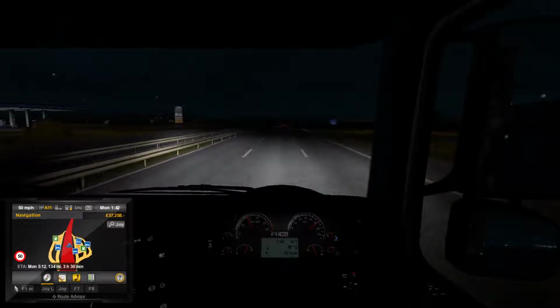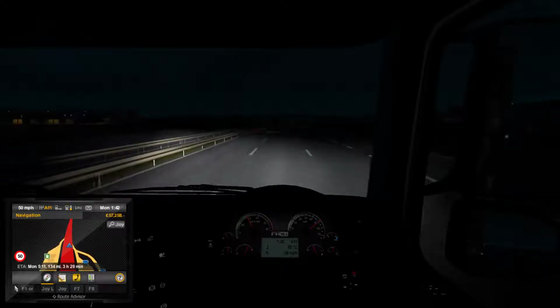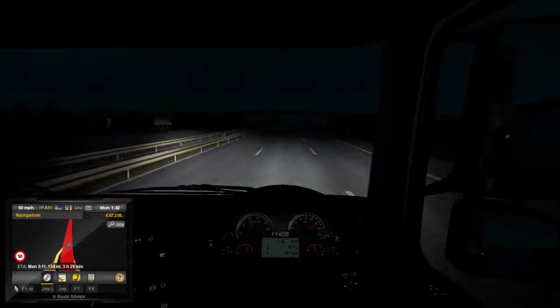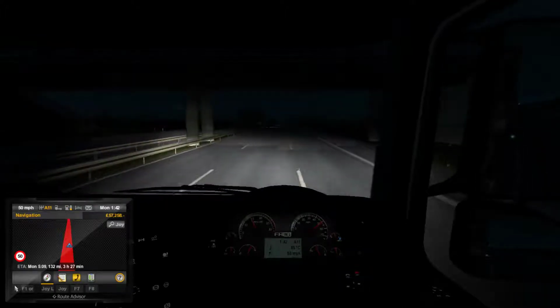The only thing that would be nice to have on the dashboard here would be how long you've got fuel for. I don't think that's on there. There is something just where the steering wheel is that you can't actually see. It could be it. Or that could be how many miles the truck has done.